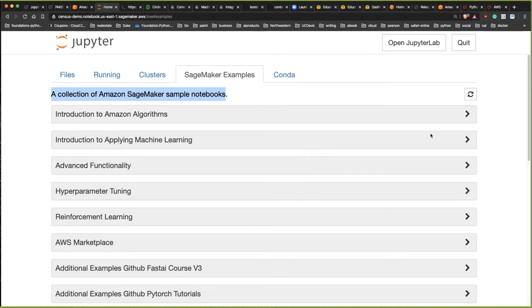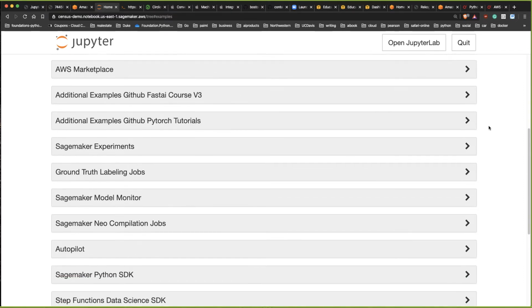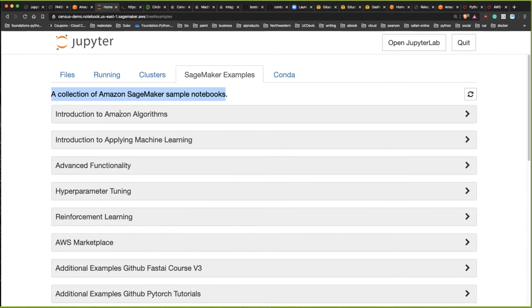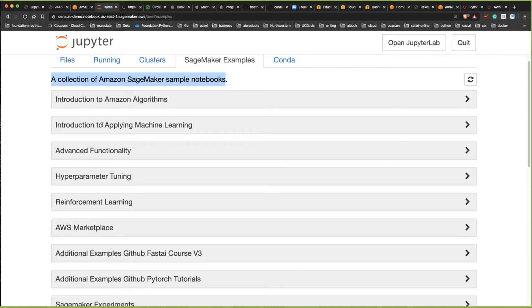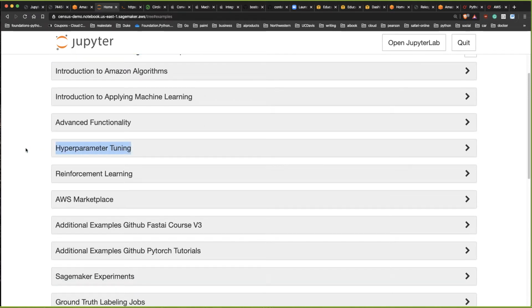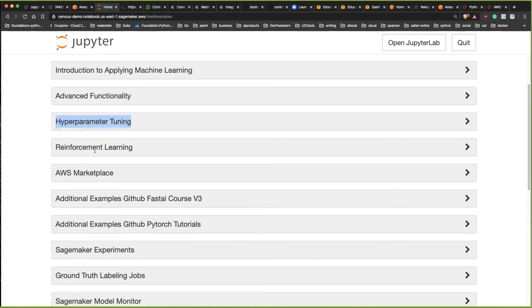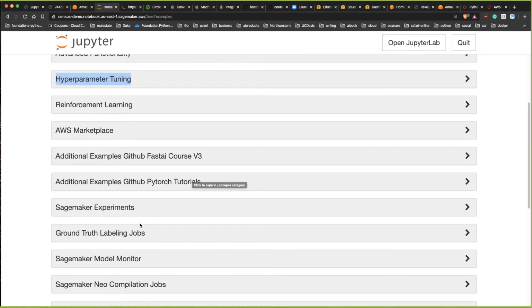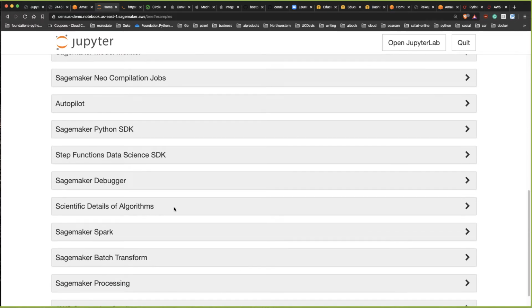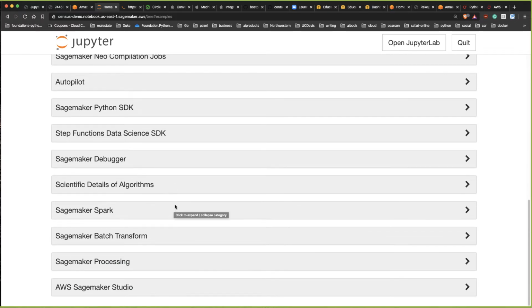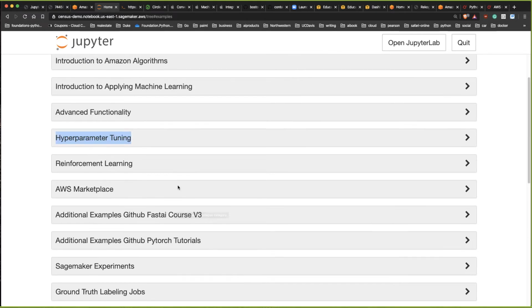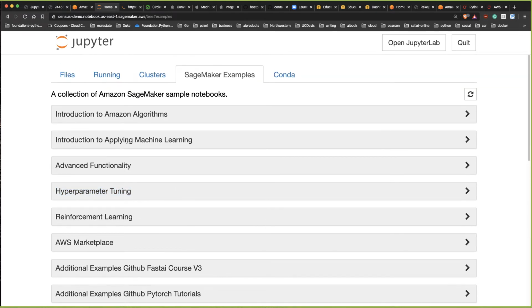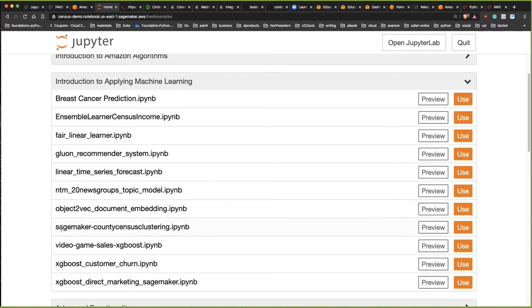There's an example of potentially every single kind of thing you would ever want to do, like Amazon algorithms, machine learning algorithms, hyperparameter tuning, so SageMaker can pick parameters like the number of k-means clustering nodes to select, or reinforcement learning, PyTorch, Ground Truth, Autopilot. Basically, you name it, there's an example of how to do it inside of here. We're going to focus on introduction to applying machine learning, and we're going to go to one called SageMaker County Census Clustering.